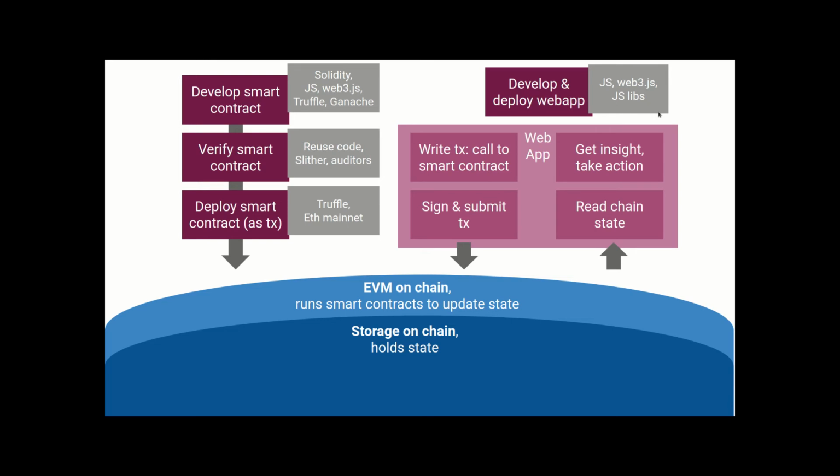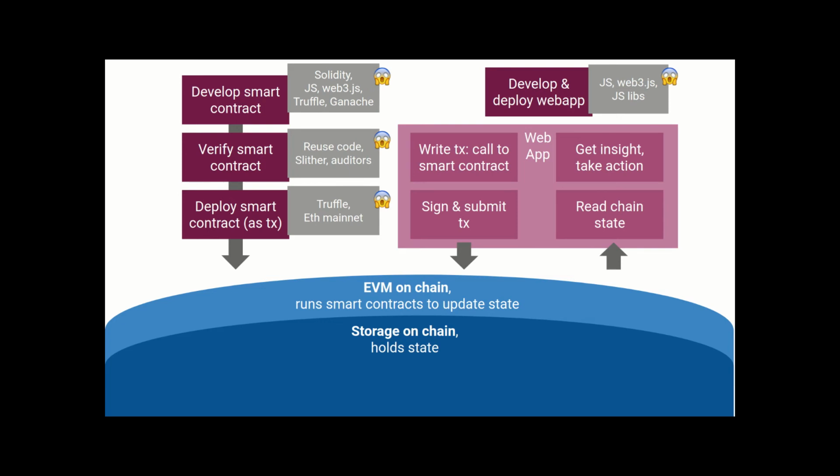Okay, so those are some of the tools. Yourself as a Python developer used to ML and Python, you might think, oh man, there's so much here, right? There's Solidity, JavaScript, web3.js, Truffle, Ganache, all this stuff that you might not know. Typically, we're at a Python conference for ML and AI, so the skills are Python and ML and the tools around that. So these are pretty unfamiliar tools. I've spent a good chunk of my career in Python and ML as well, and I can tell you for myself too, I feel much more comfortable in Python. So what can we do about this to do effective smart contract development?